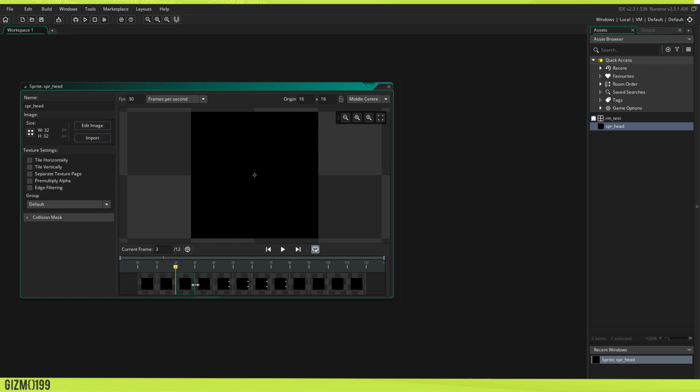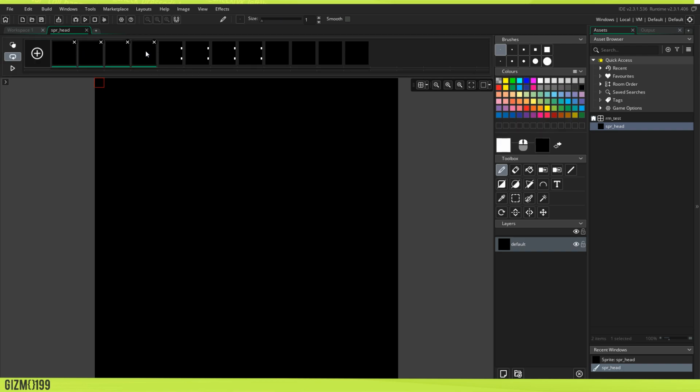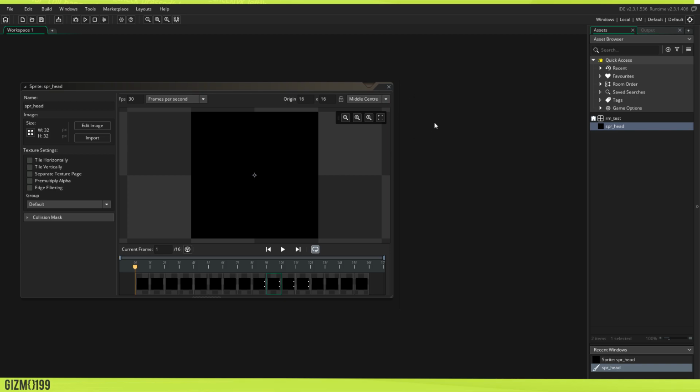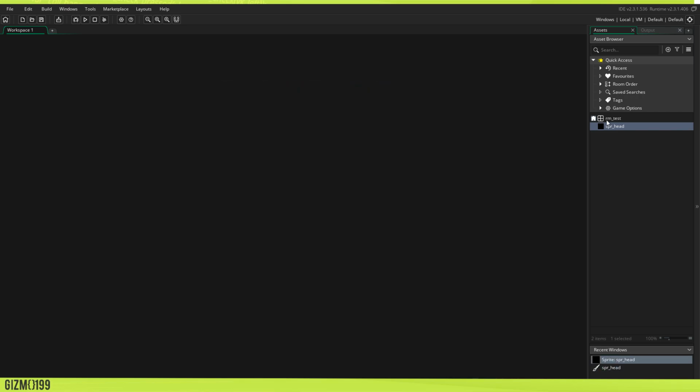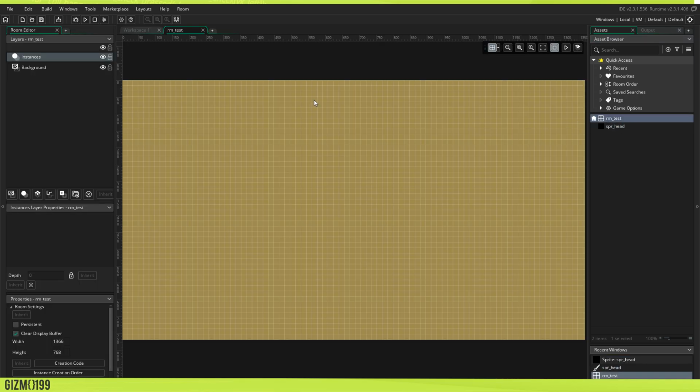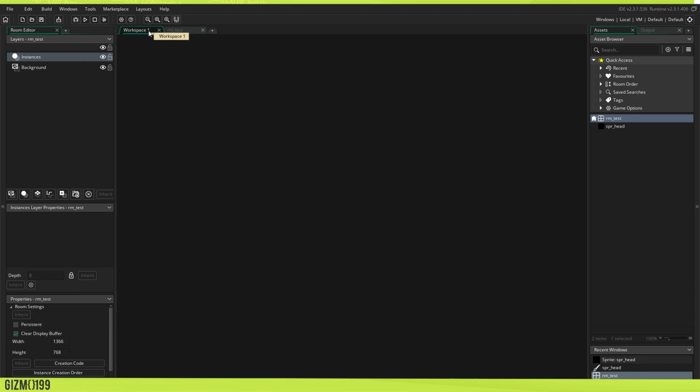So I've got right here, it's just a basic sprite. There's 4 frames of just black, 4 frames of some eyeballs. Actually, I'm going to add 4 more too, just for sake of consistency. So 8 frames of just a black square, 4 frames of some eyeballs, and then 4 more frames for the top of his head. So that's just like a little box head, robot head. That's the only sprite I've got, and then I've got a little room, nothing special going on in there.